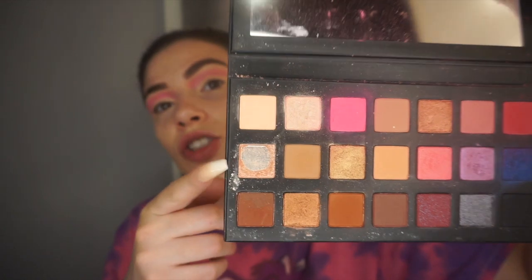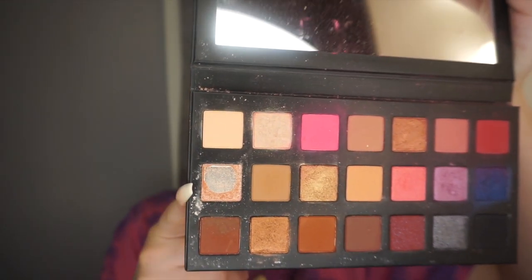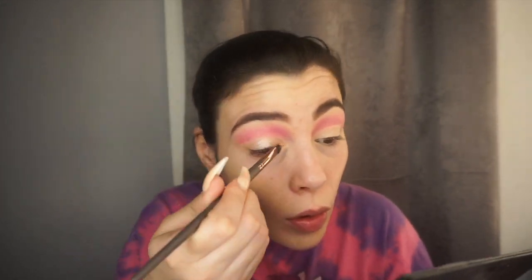Now I'm going to go in with this sparkly shade that was pretty much destroyed when I got the palette. And this is called B-Day Bitch. I'm going to take this flat Sephora brush and dab that onto my crease. I'm also going to take the excess of this and do it right under my brow bone.